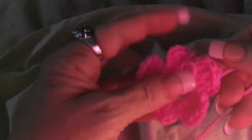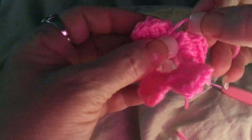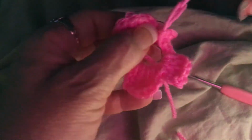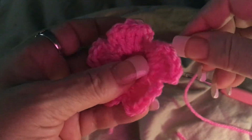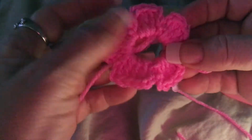You have your flower. That's your loop. Don't pull on it or you're going to undo the whole flower. So basically, I'll leave a little tail. And okay, cut it. And then take the tail and put it through that hole. Because, see, you're just tightening this off. There. And there is your pretty little flower.